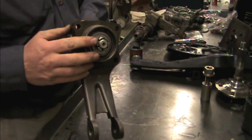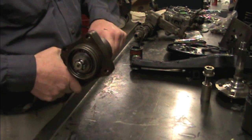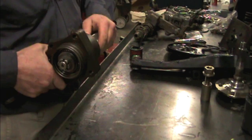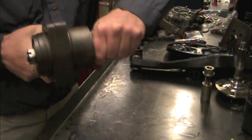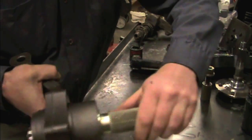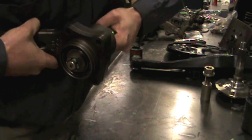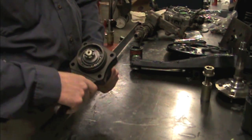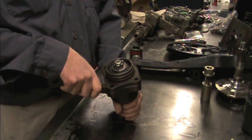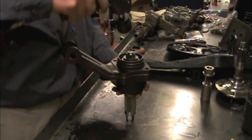So you just go ahead and put the nut on and tighten it down and seat that bearing all the way against that spacer inside, and then you feel it. You want a little bit of drag, but what is most important is you don't want any play this way or this way in the bearing. The easiest way to do that is to grab hold of here and kind of rock it back and forth and see if you can feel it clicking or clunking at all. And this actually is pretty good. So we got lucky. The same shims for the other side actually will work for both sides.